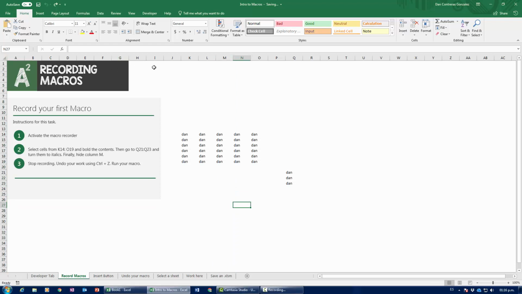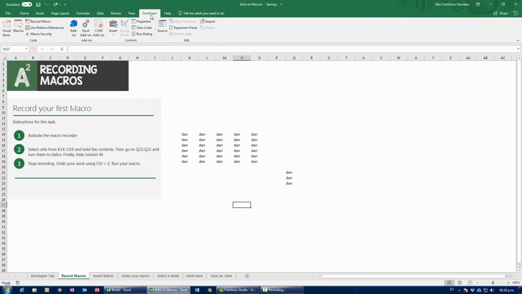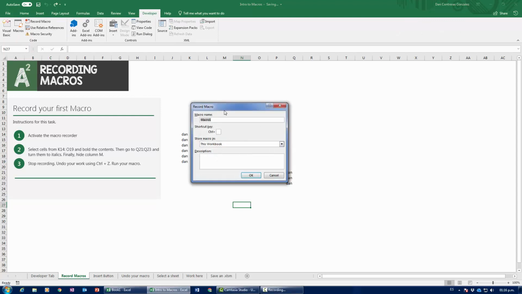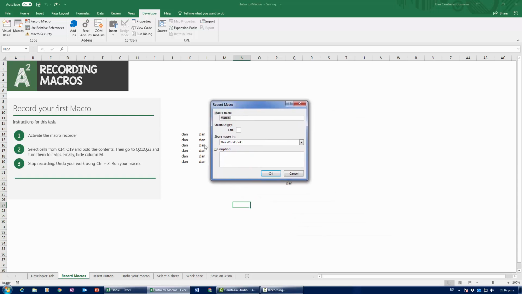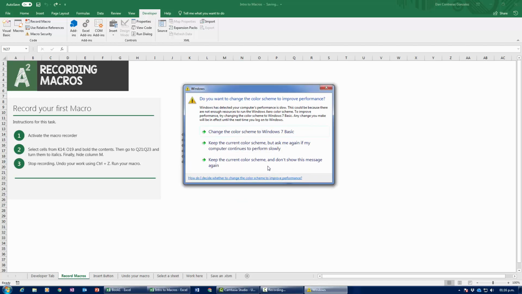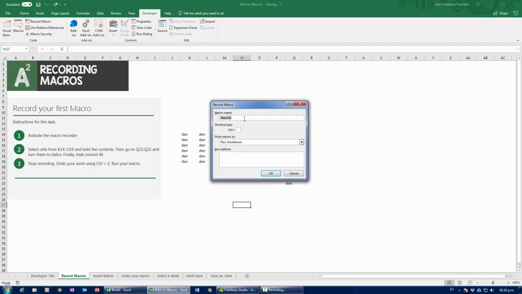So how would I go about doing that? Really simple. Head up to the developer tab and click record macro, all right? Once you click record macro, this little screen is going to show up. Now you're still safe here, you can still mess up everything that you want, click whatever you want, but as soon as I press OK, the macro is going to start recording. And that means that every single step I take, every single click, every extra movement is going to get recorded in the macro. And it's going to get executed whenever I run the macro again, okay? So make sure that you know what you're doing after you click record. Okay, so the macro name is going to be called first macro.